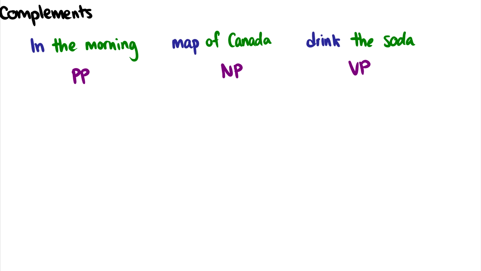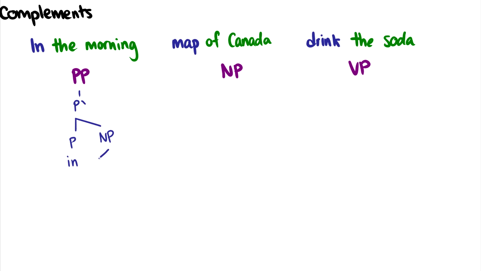Finally, complements. In the morning. So in, you have to be in something. You can't just be in. So we have a P bar, and our complements are going to be daughters of bar levels and sisters to heads. So in is the head. And then the morning is going to be the complement of in. So we have a noun phrase here for the morning.